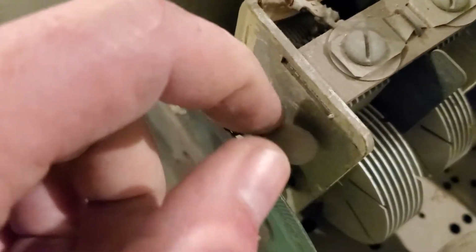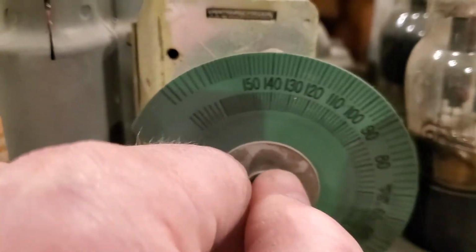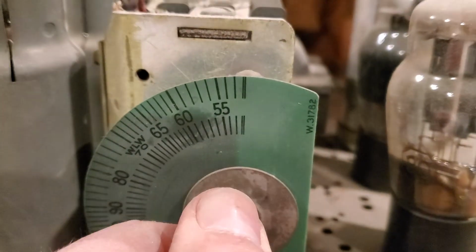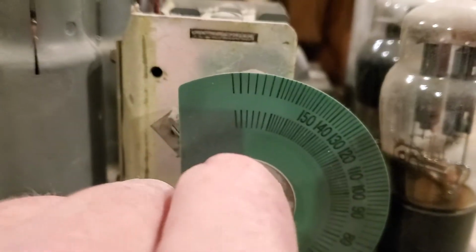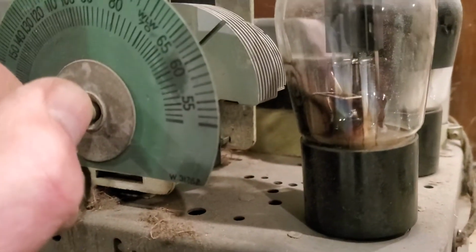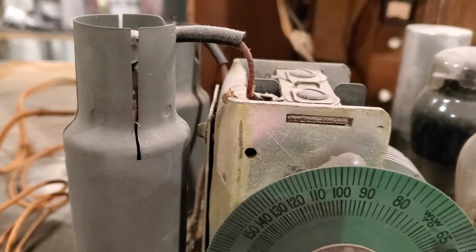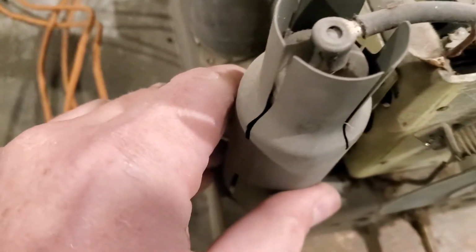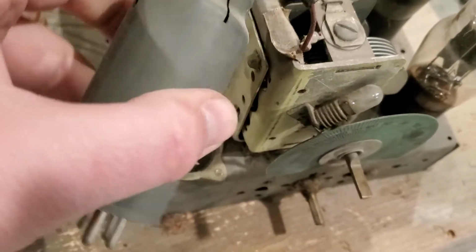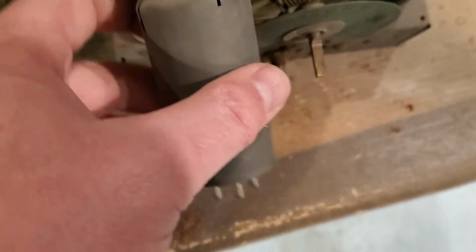We've got a little light bulb back here that's a backlight for this green translucent tuning assembly, and it looks like it's in pretty good shape. So I'm curious to see how that'll work. Curious about these vacuum tubes. I think we gotta take all this stuff apart, blow it out. I have no idea what this is. I've never seen one. It looks very interesting. Probably some other kind of tube assembly.